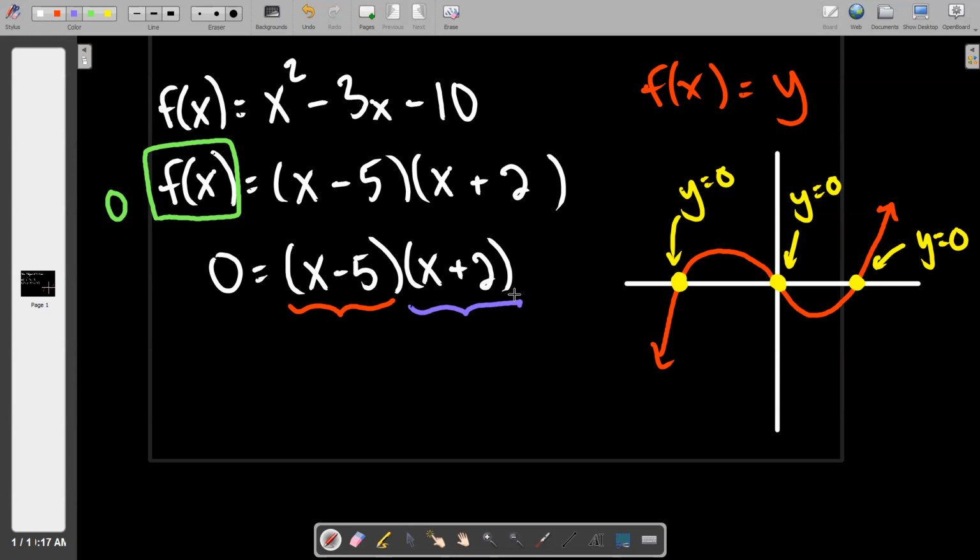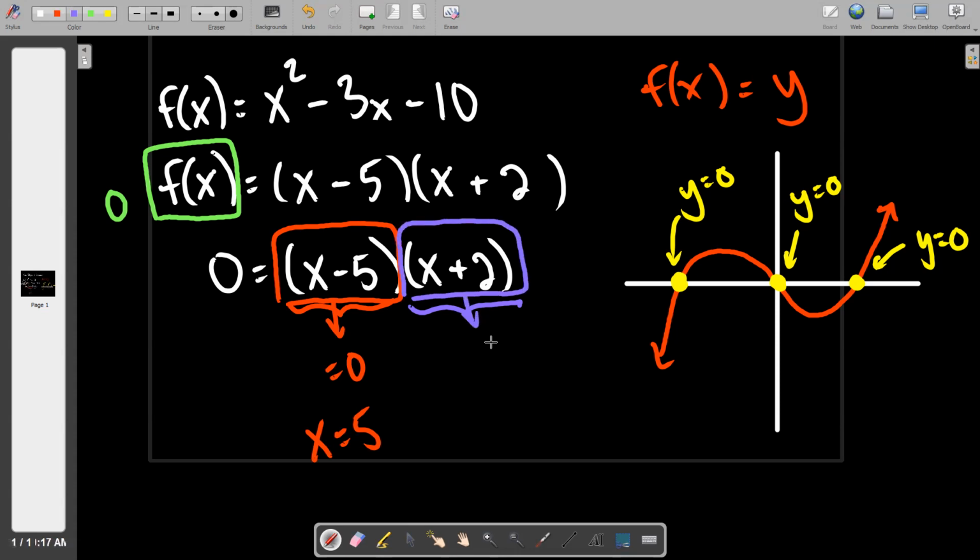X does not have to be 0. If I multiply a purple thing and a red thing together and I get 0, what has to be true about the purple thing and the red thing? One of them has to be 0. X does not have to be 0. Here's what has to be true. This thing in the red box might equal 0. Do we agree? And if it equals 0, then what would X have to be? X would have to be 5, right? And if the purple box might be the culprit that equals 0, remember the box overall is what equals 0, the factor itself equals 0, then X would have to be -2, right?